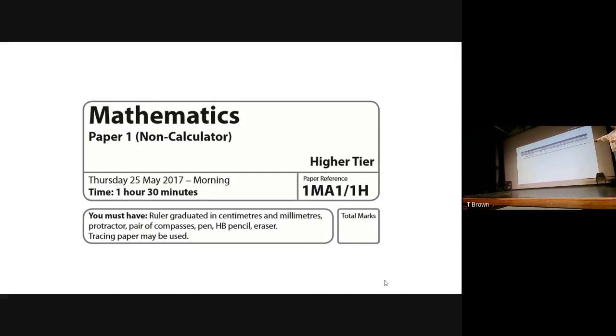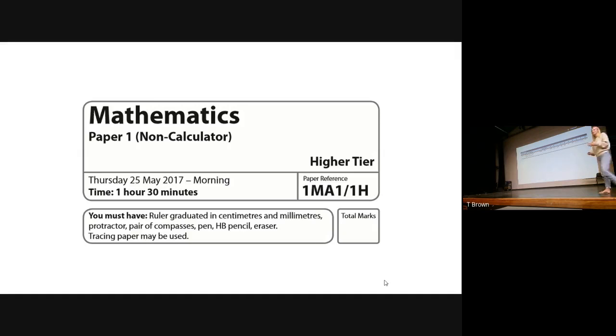23 marks on each paper got you a grade 5. 14 marks out of 80 on each paper got you a grade 4. And then this, I think they will remove this by the time you do your GCSE, and it will be a 4 or it will be a U. Okay, so that's the risk, and that's why we make you really prepared and make sure you're ready for the higher paper. So bear that number in mind.